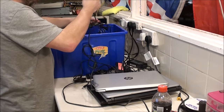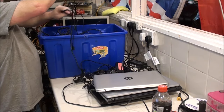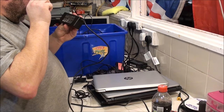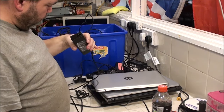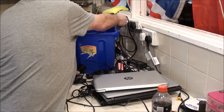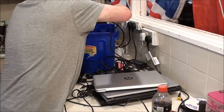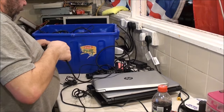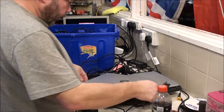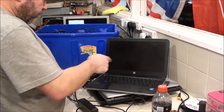Found one. Always the end of it. Just make sure we aren't putting out any more than 19.5 volts. Spot on. I honestly didn't think I was going to have one. Snap. Right. Will this do anything? Where's the on button? This has got a smashed screen.